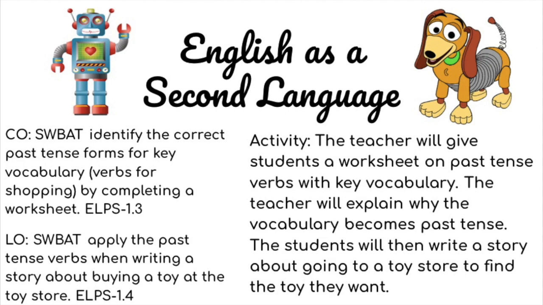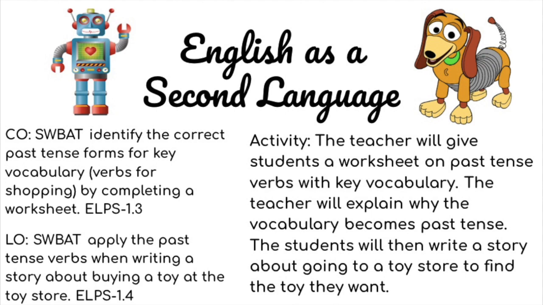Lastly, we have English as a second language, or ESL, and the content objective is students will be able to identify the correct past tense forms for key vocabulary, verbs for shopping specifically, by completing a worksheet, and I chose ELPS 1.3. The language objective is students will be able to apply the past tense verbs when writing a story about buying a toy at the toy store, and I used ELPS 1.4.